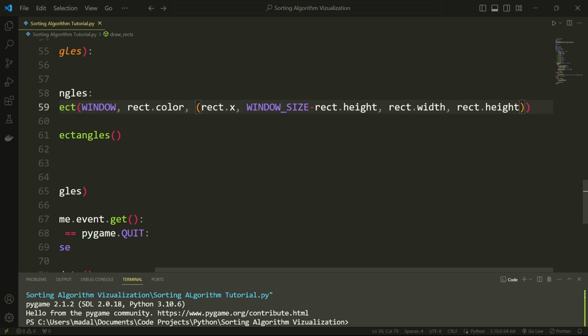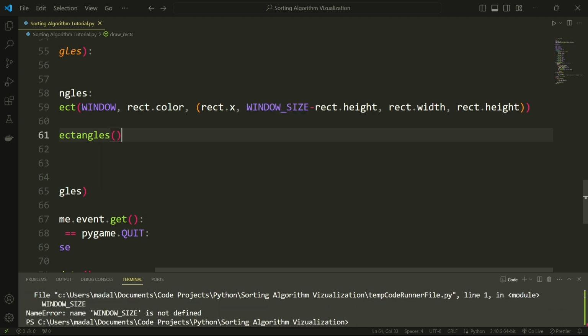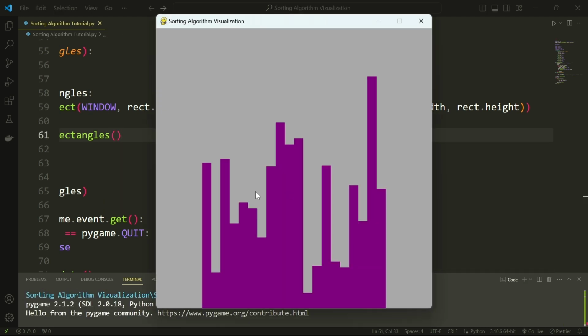So the Y axis is actually going to be inverted, right? So at the bottom of the window, the Y coordinates are going to be window size. And so I need to subtract the rectangle height from that window size and draw the rectangle onto that Y position. So if I actually run this now, this is going to invert the rectangles correctly.